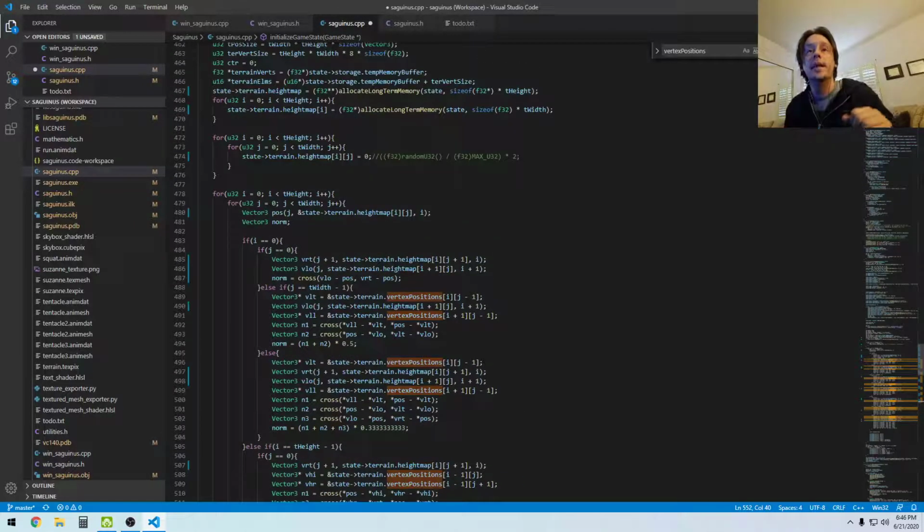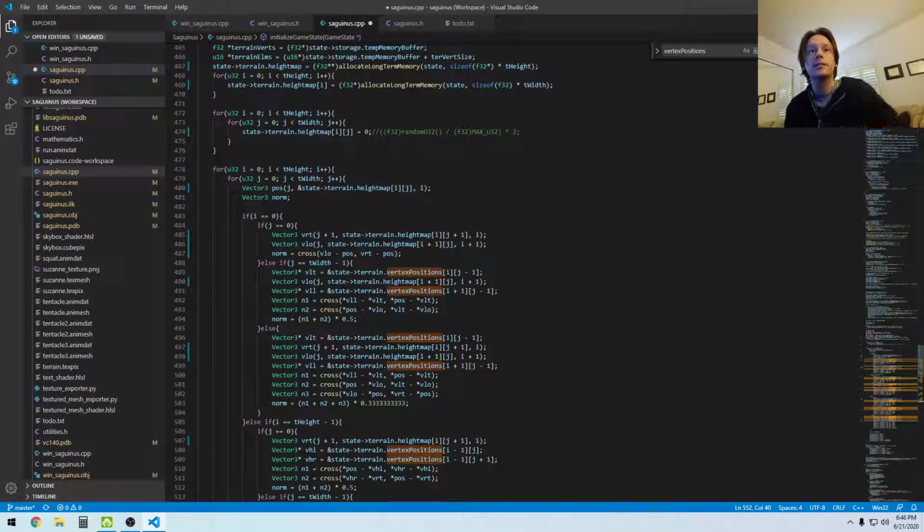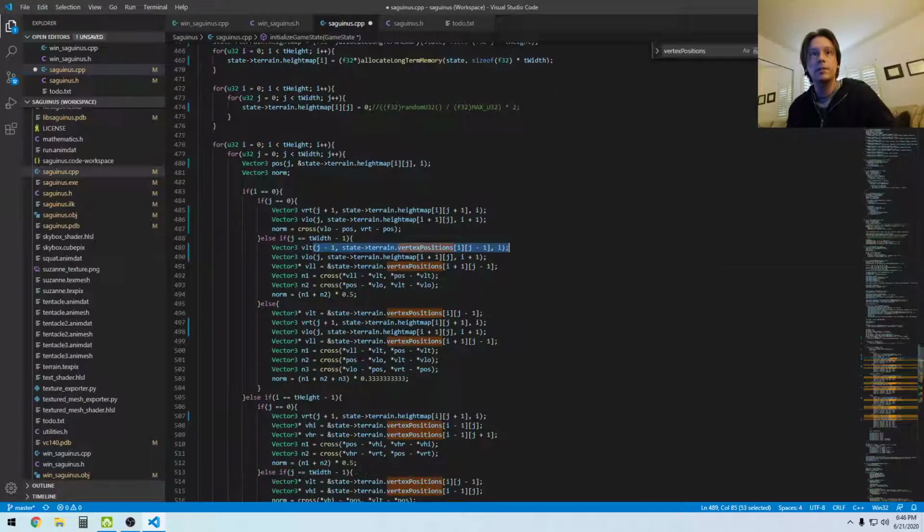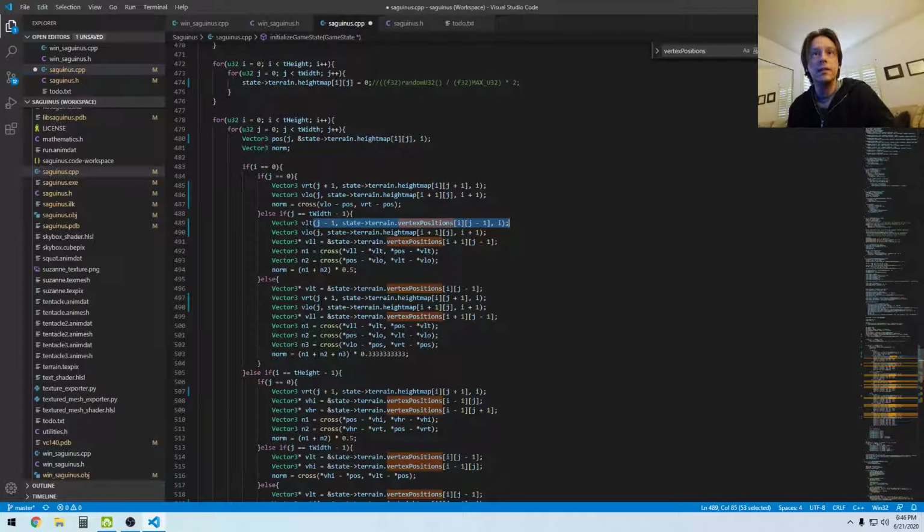Okay, so that's that, and now the v left is going to be j minus 1 for the x, and then the same i coordinate. Yeah, no longer an address, so that is v left. Let me do the same for all the other v lefts here.